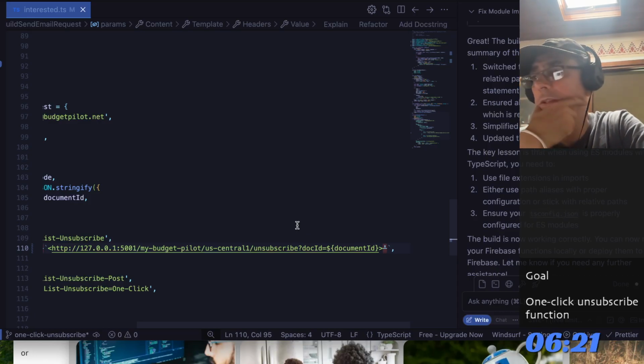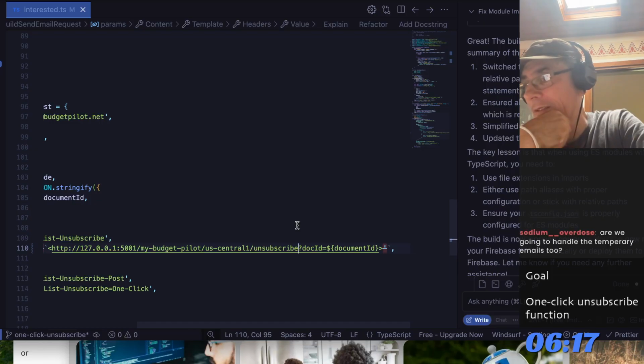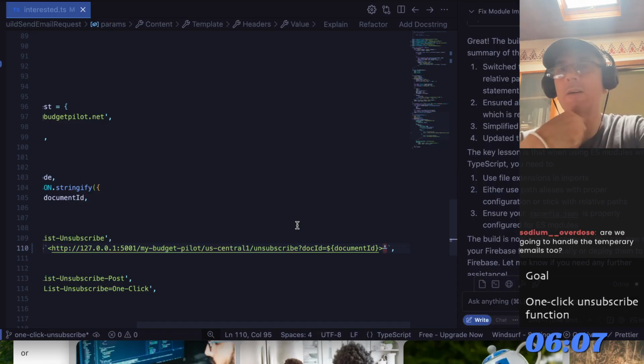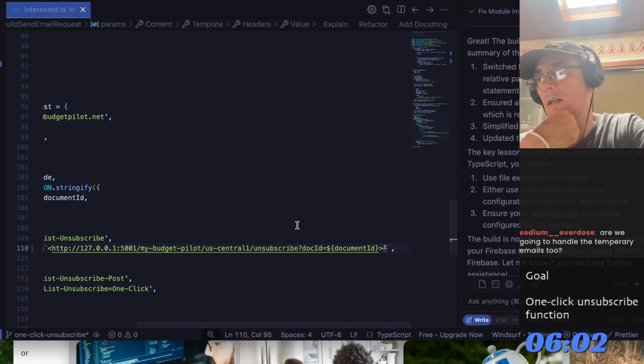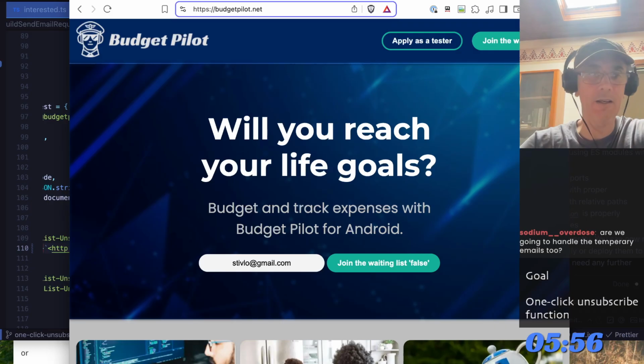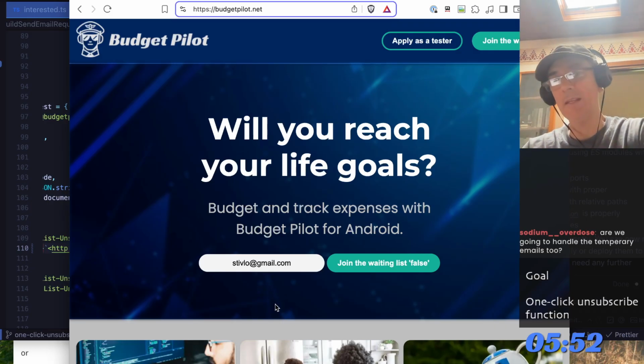The only thing is, when you click on unsubscribe, who calls this URL? Browser? Temporary mails. Are we going to handle the temporary mails? I know what you mean. Yeah, when you subscribe using temporary mails, if you want to do that, you can do that. I don't care, because this is not even a mailing list.